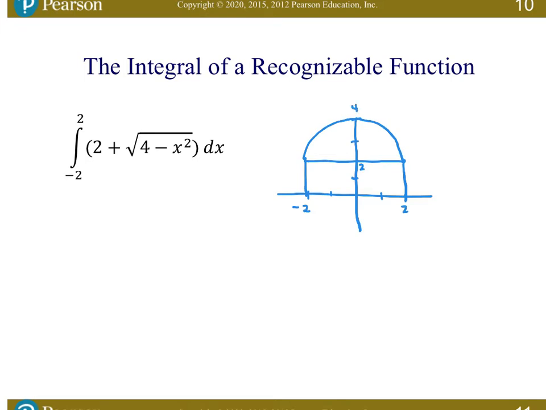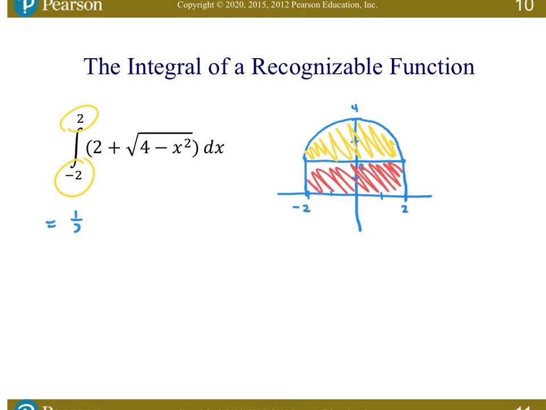Okay, I think I got everything labeled here. So I'm going to have a full semicircle this time, because notice the bounds go from -2 to 2, so it's the entire semicircle on top of a perfect rectangle. So we're going to have the addition of 2 geometric shapes here.